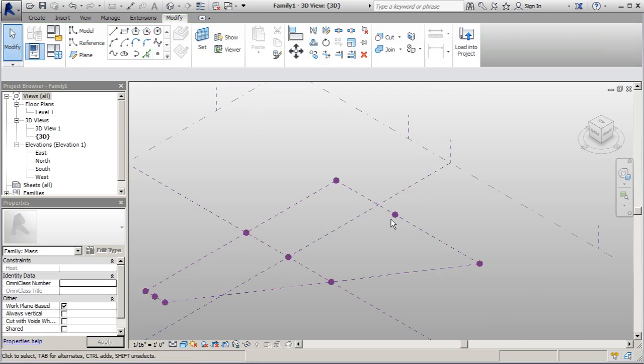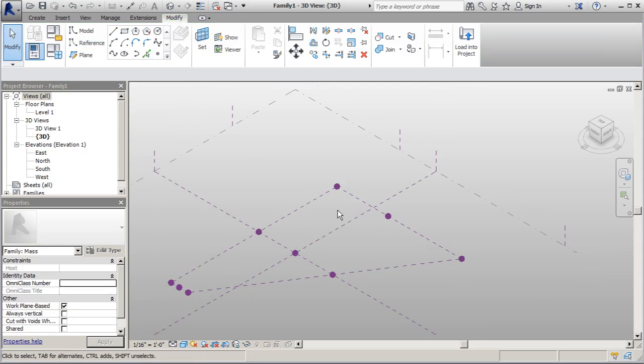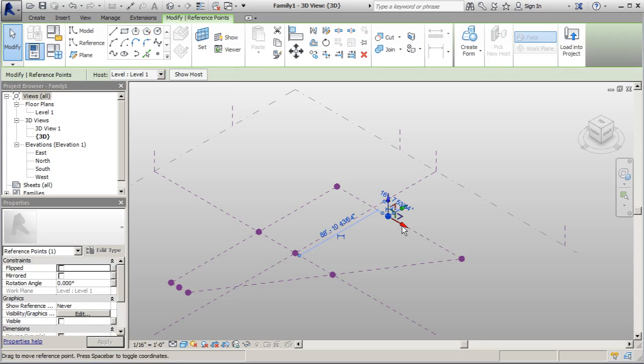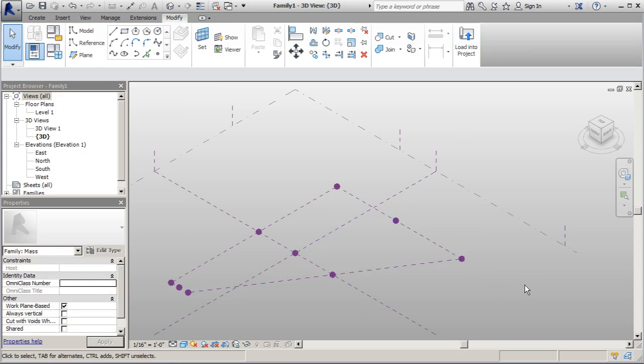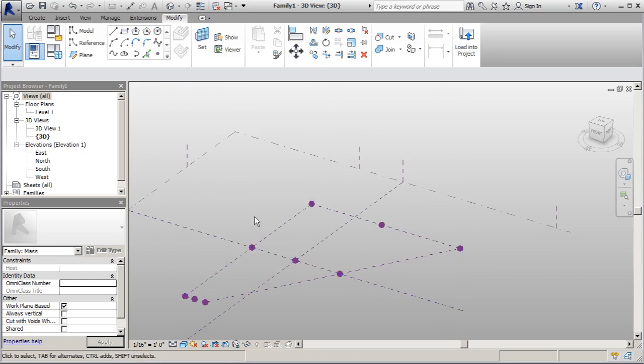Let's go ahead and move this one over. So now the good thing is, once you put these points in place, you can actually move them simply by highlighting. So I'm going to highlight that one, and I can simply move this one over just a bit if I needed to. So now all I need to do is set an offset, basically to create 3 curved lines here. 1 there, 1 here, and 1 there. And then we'll later create a form from those 3 simple splines.